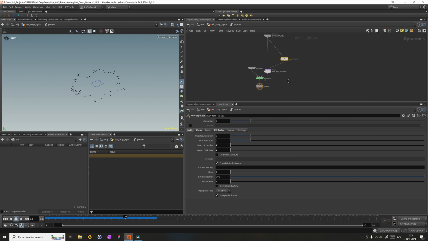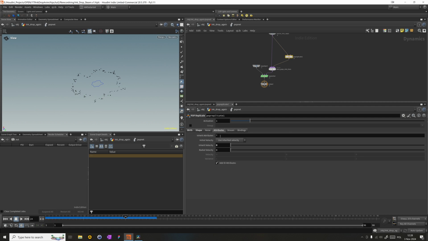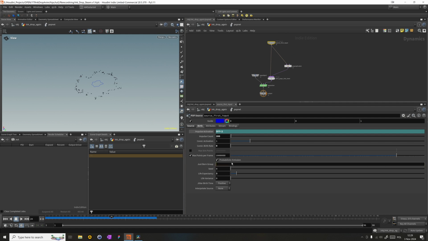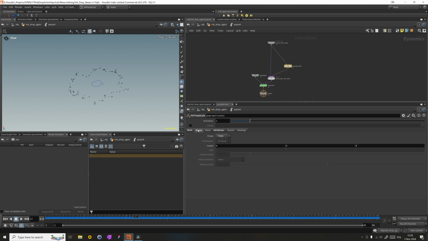Okay, what is not working? Shape, don't inherit velocity. Well, let's just do group just born because we will need it. Born, just born. It will be useful in a sec. I wonder why they are not getting spawned.